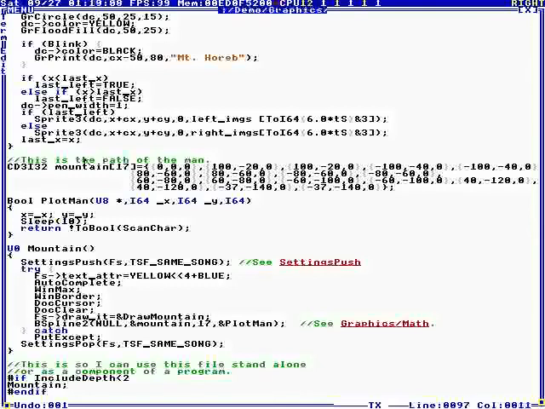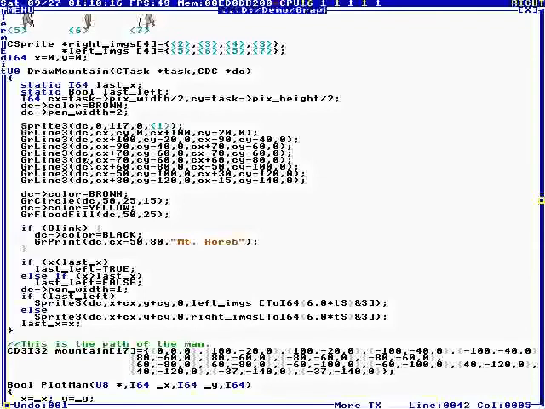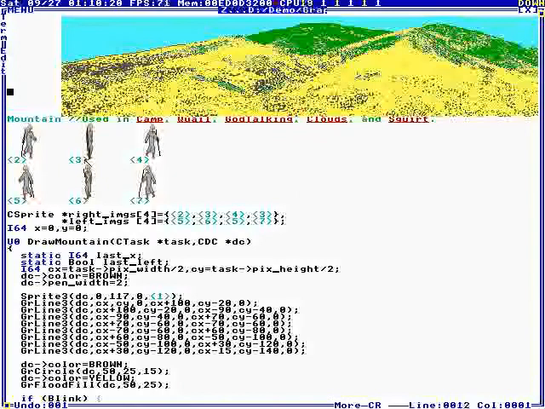We set the draw it callback to draw mountain, and then every time it updates the screen it calls draw mountain, and we get the center X and the center Y. We draw a sprite number 1, and sprite number 1 is this mountain.